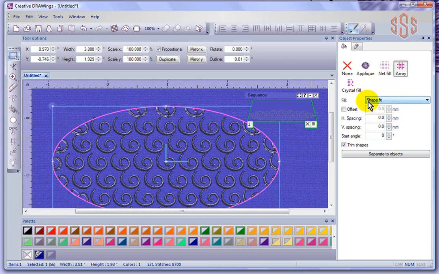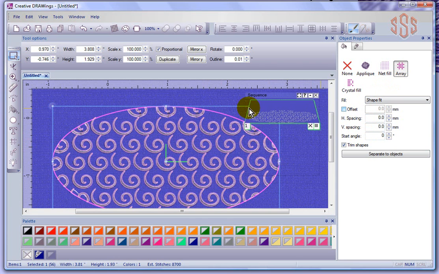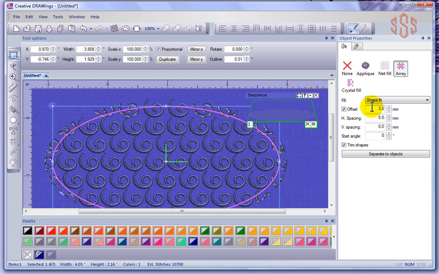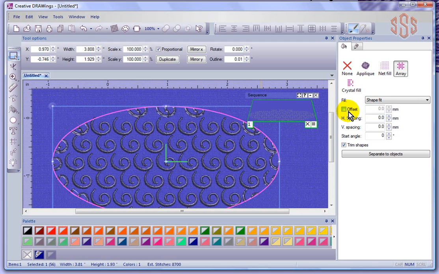So just to go over the different settings, first of all, you could offset that. Just like anything, if I want, I could offset it. Why don't we try offsetting it by, let's say, 3 millimeters, and you can see that it pushes it outside of the shape by 3 millimeters. You could do the same thing, -3, and it would push it to the inside. Or uncheck it and it turns it off.